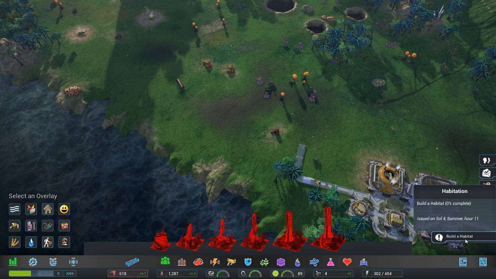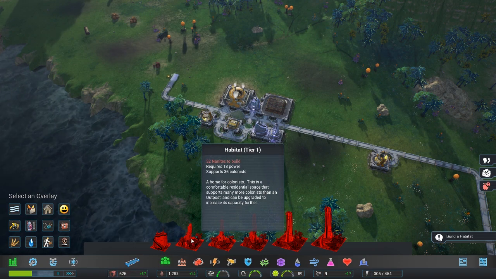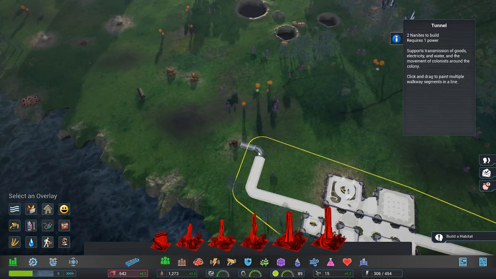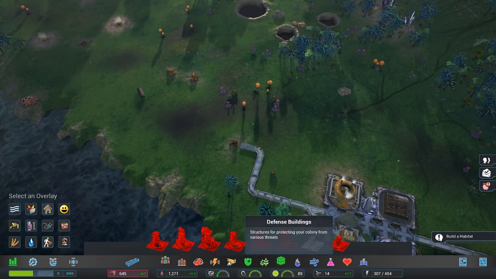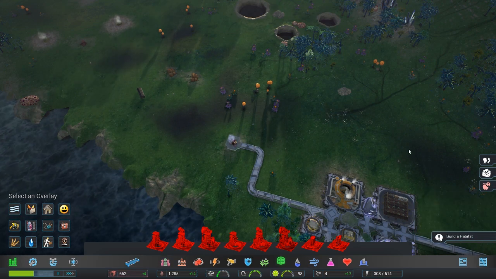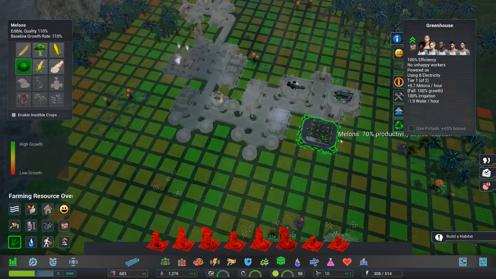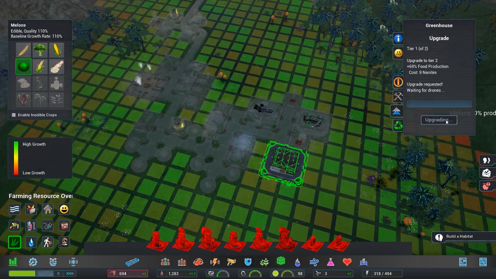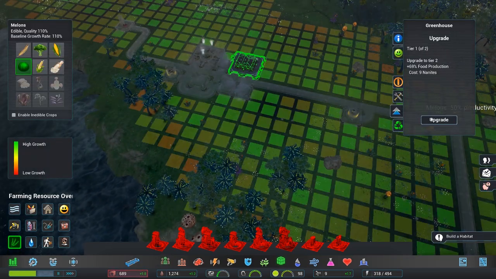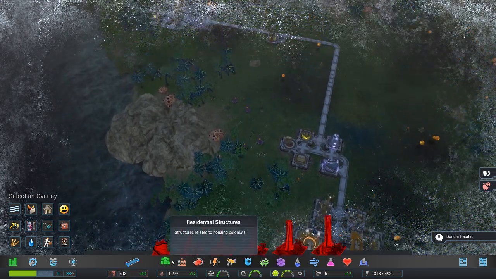Okay, I'm still low. Okay, so we got the thing. Build a habitat. Work on that when I've got some nanites. At least we can get another iron mine fairly quick here. We're doing fine on food. Actually, you know what we could do? What we haven't done yet. I haven't actually upgraded these greenhouses. And that should solve our problems.